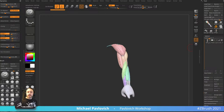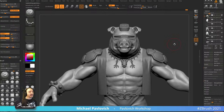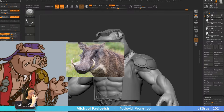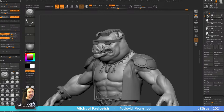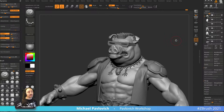Do you have any pig muscle groups, in the body and the face? Pig muscle groups, yes, I probably should, especially, I mean, the body's essentially a human, so probably not there, but for sure in the head, the snout and stuff here. I do have some reference here. Now, he's obviously a little different than an actual warthog, so you know what? Probably not. Now that I think about this, I'm going to lean a little heavier on human anatomy more so than warthog anatomy, if I'm being honest, because this is not super piggy, although maybe around the ears, going and studying what's going on up there. But of course, if it's going to be covered in fur, just making sure your volumes are generally right.